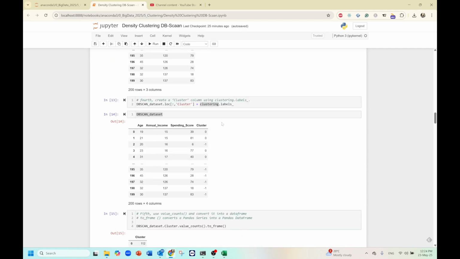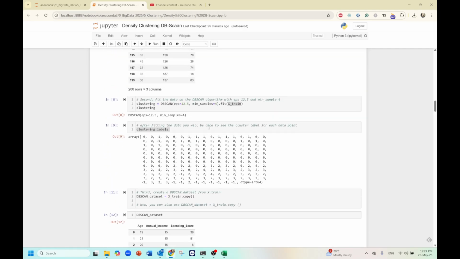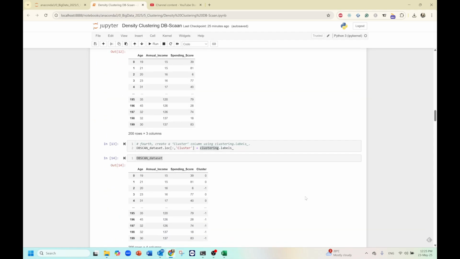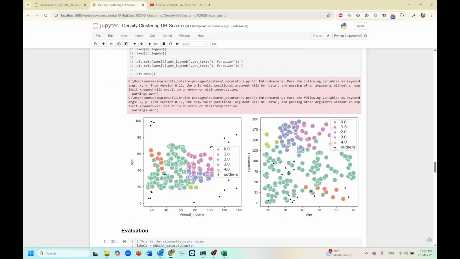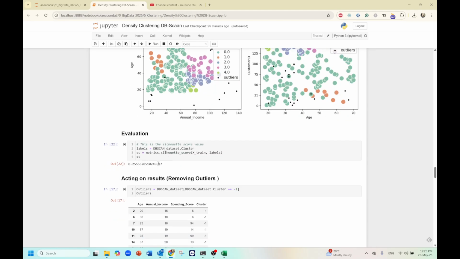The parameters of this DBSCAN function were epsilon 12.5 and minimum samples 4. The resulting evaluation metric, the silhouette score, was not very good. However, it was positive, and that's a good thing.